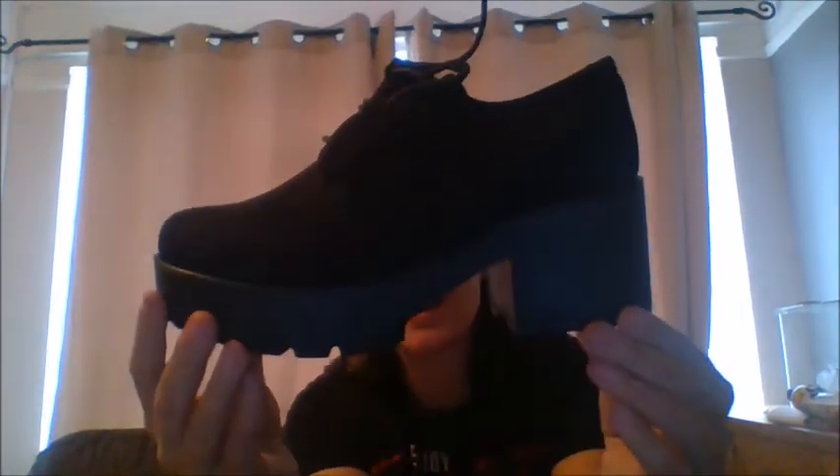Last, we go to probably the most exciting part — shoes! These are Block Heel Platform Suede Shoes, and these should be in a size 6. We will check the sizing first. These are a size 6, which is awesome — I love the fact that you get the right size. They are suede — nice suede colour, they're black. They've got this nice heel here which isn't too big, because I do have a bad back.